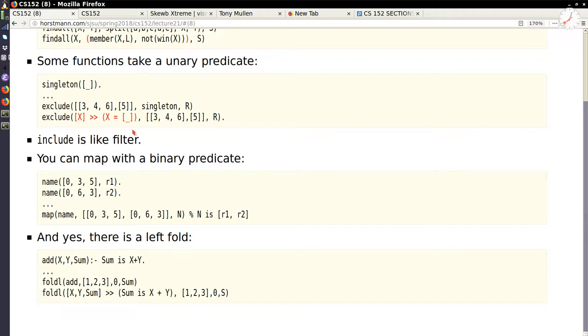If I don't want to make a predicate, I can also make a lambda that you see here. In this case, that would be a ternary predicate because I need to have the input from the list, the x is the left fold. Okay, so the x is the list element, the y is the intermediate value, and then you just compute the answer here by hand. So either way, you have all of the higher order functions that you're used to from functional programming available for you in Prolog. Sure. Yeah?